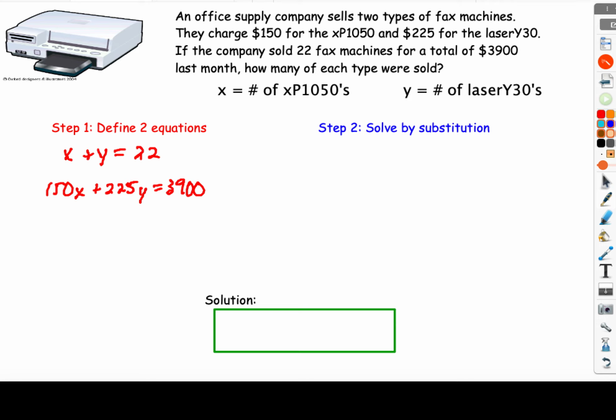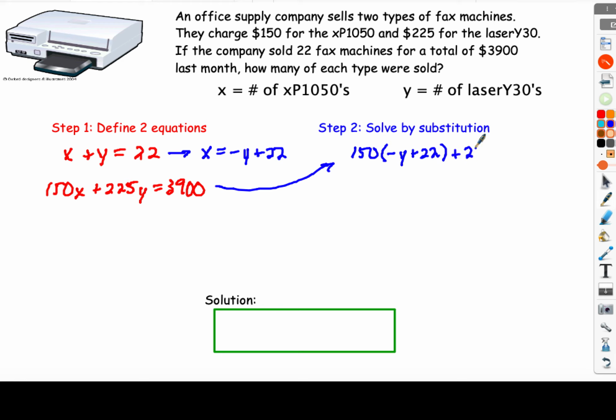Well, in that case, again, we've got 2 equations. That first equation is fairly easy to solve for a variable. You can pick either X or Y. I'm actually going to go ahead and leave X all by itself. I'm going to subtract Y over to the right side. So hopefully you believe me that X plus Y equals 22. Well, then X equals 22 essentially minus Y. Subtract that Y over to the right side. Let's insert that into this equation. So we're going to say 150 times X, which we now know is equal to negative Y plus 22.